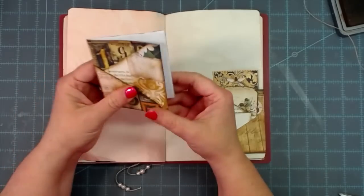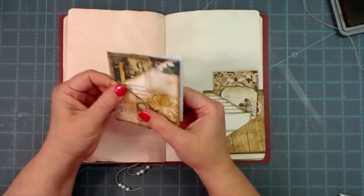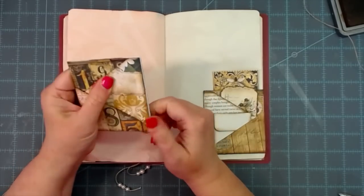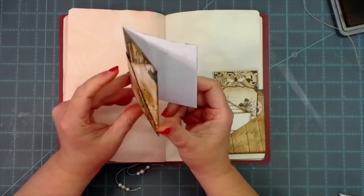Love these. Now, you're going to get a little bit of warping if you use some thick cardstock to decorate, so you'll have to manipulate it a little bit. If you want to just use some paper, you can too, whatever you would like to do.